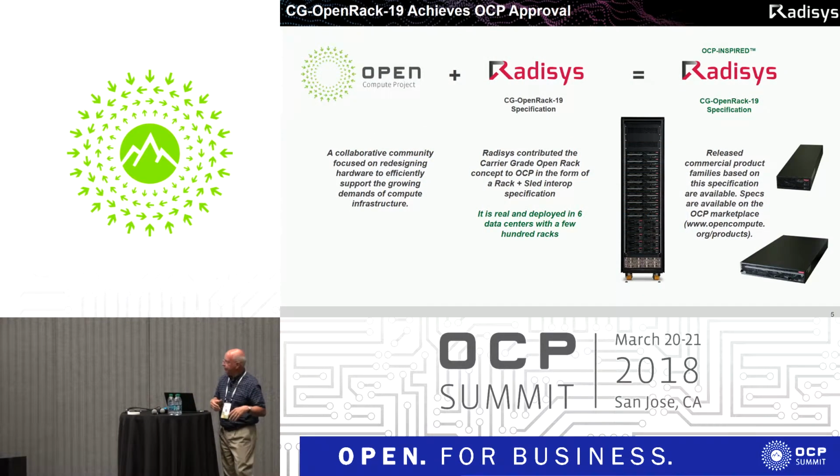So specifically, when we generated the CG Open Rack 19 specification, we're looking at requirements that are more specific to the customers that we've seen. Radisys has more of a telecom background. A lot of our customers are telcos, tier 2, tier 1s, and they, as well as Radisys, were excited about Open Rack and what it makes available. But we also noticed that there were some things that made it difficult for us to use. For example, there's issues possibly with emission control that Facebook doesn't have.